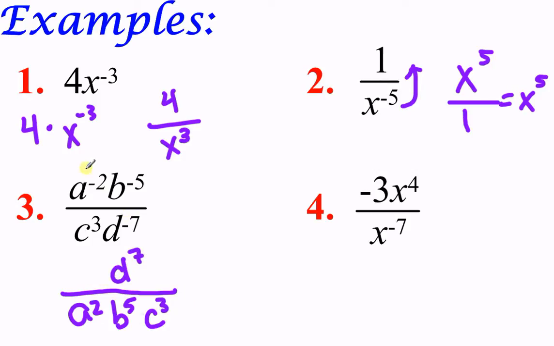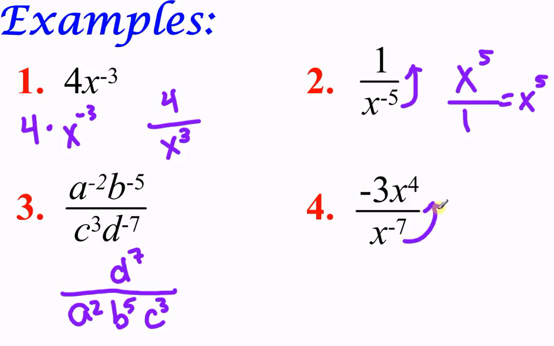So anything with a lot of variables or a lot of different powers, I tend to just make one big fraction bar and start plugging one thing at a time in and just seeing where it shows up. If any of these matched, we could try to reduce them a little bit, but this is where we're at. In 4, this also is a mistake I see a lot with a negative number here. This negative number is not a negative exponent, so it shouldn't move. It's kind of like this 4 here. It's just not going to do anything. It's just going to sit here on the top of the fraction.